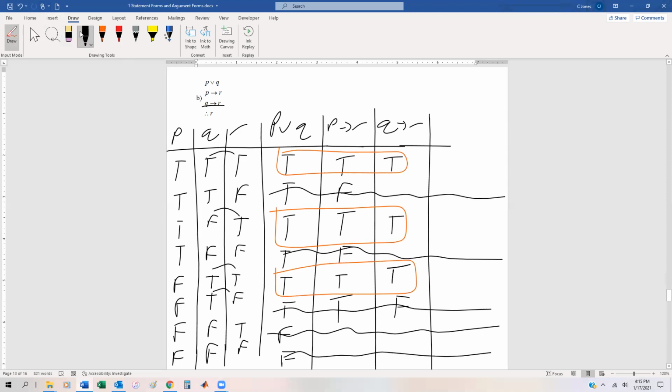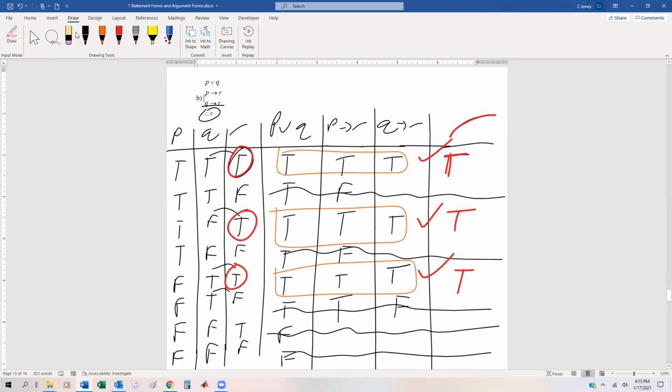Well, the only thing that we care about now is the conclusion, which is R. And what's the value of R? Well, R is true. All right, so far, so good. So that one's good. Over here, R is true as well. So that one's good. And then right here, R is true as well. So it looks like that once again, we have another valid argument form. Right?